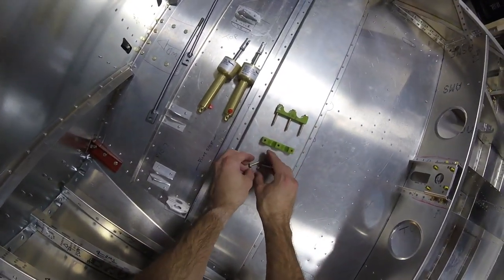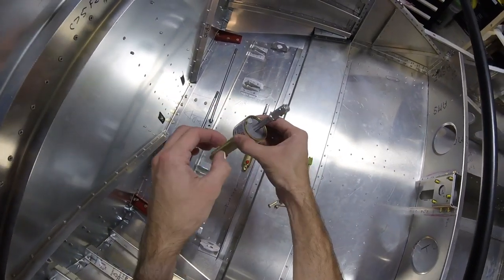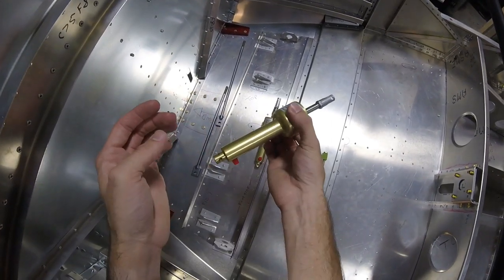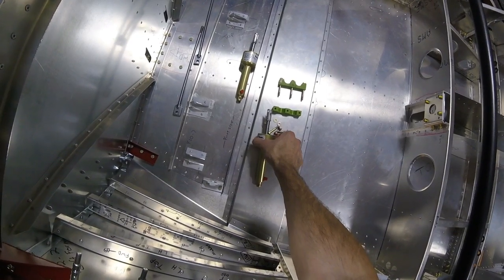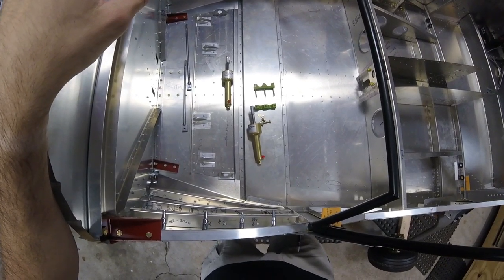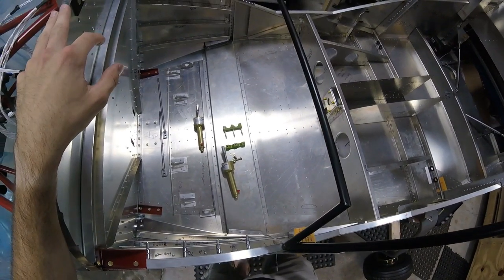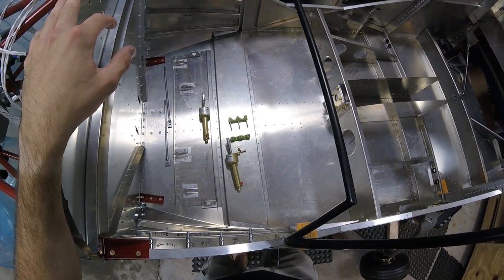All right. So we've got these ones. And let's see. Oh, so this actually rotates. So we can pretty much, oh wait, hang on. I was just thinking about this. I gotta figure out where the brake lines are gonna go out. How are the brake lines gonna go out exactly? Because now that I think about it, the passenger brakes are gonna have to tie into the pilot side brakes.